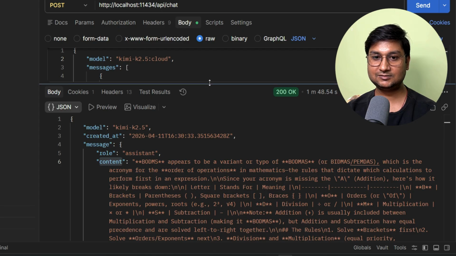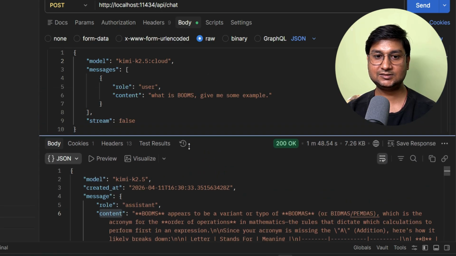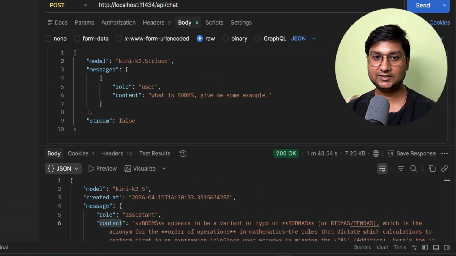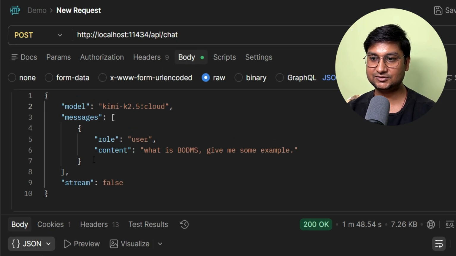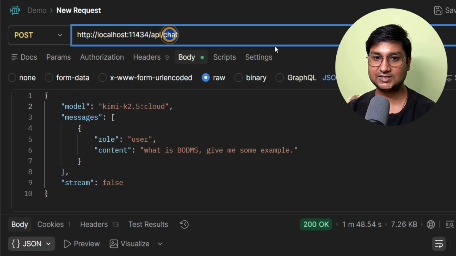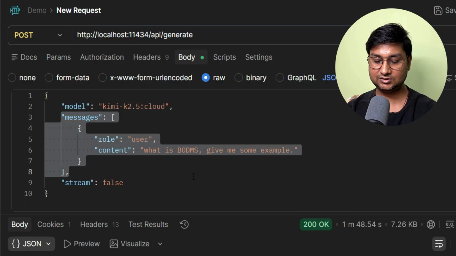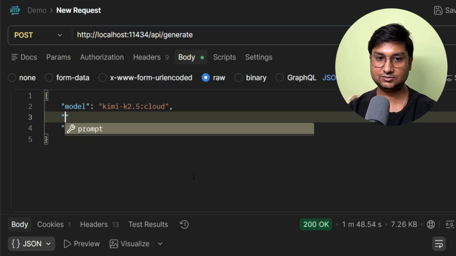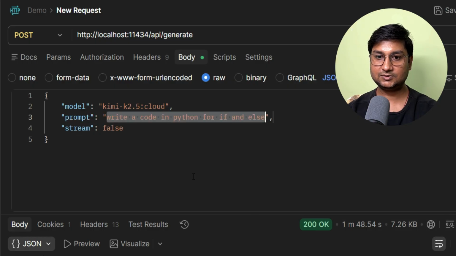So let's check one more thing. This is the chat model, where you need to give the message like this, but there is the generation option as well. So instead of chat, you can write generate, where you need not give something like this. Instead of message, you need to give the prompt.